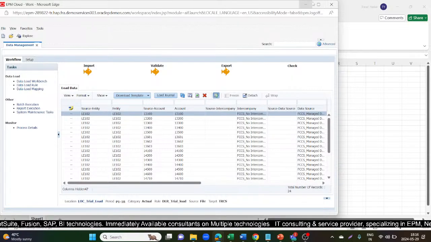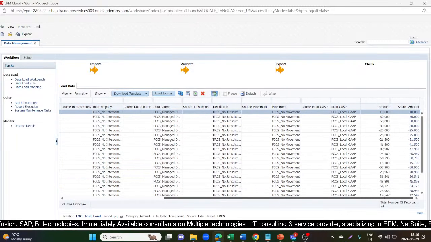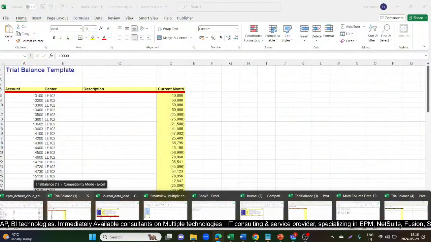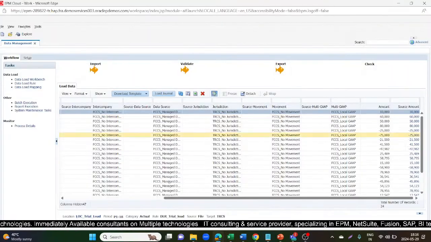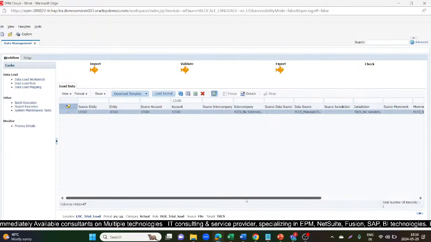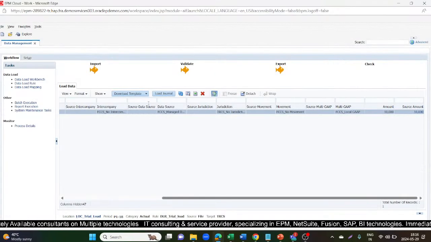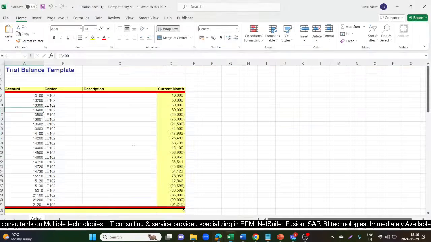Okay, now you can see the import, validate and export is successful. Now if you match with the file, account 13100 you'll be having 10,000. Similarly, if you check for 13400, 80,000.